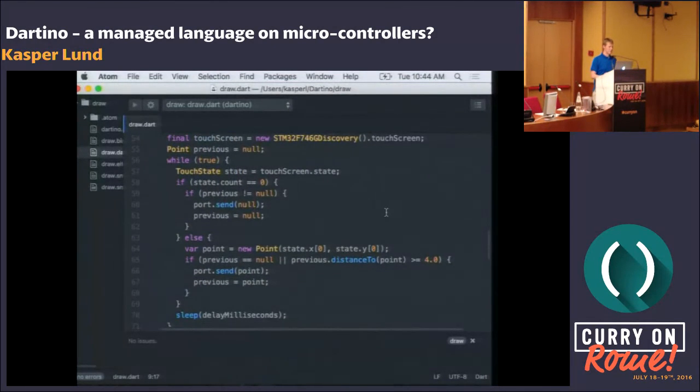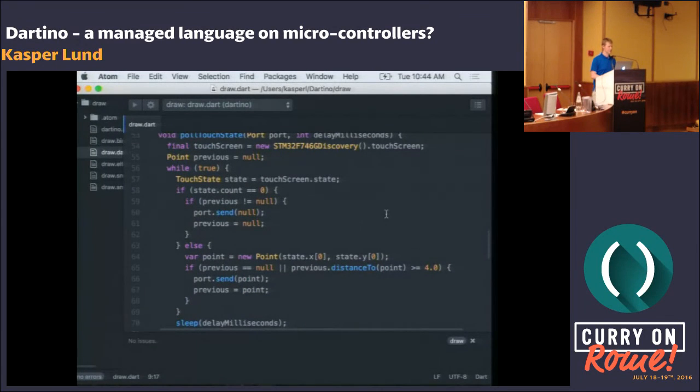This is very much the way people write, say, Python or Arduino code for these small devices: small loops that end up sleeping for a while, polling the underlying state of the system. And in this case, it's a very simple thing. It just polls the state. If there's nothing pressed, it will send that information to the other process. If there is something pressed, it will check whether it has changed enough that we want to send it to the other side, or if we want to filter it out right now. So it's a very simple thing, where you see the distance call down here between these points. The points themselves are immutable objects, so I can send them between the processes quite easily.